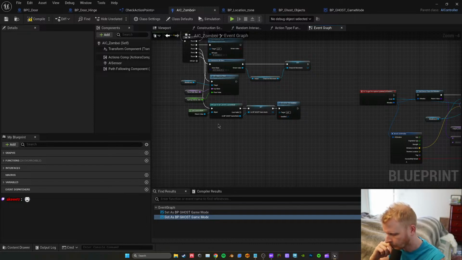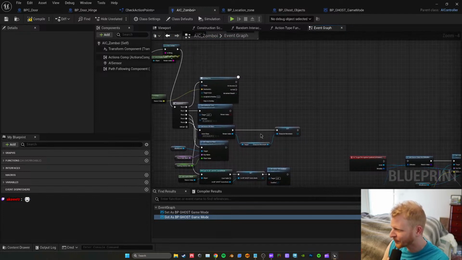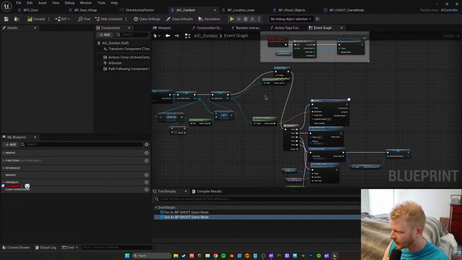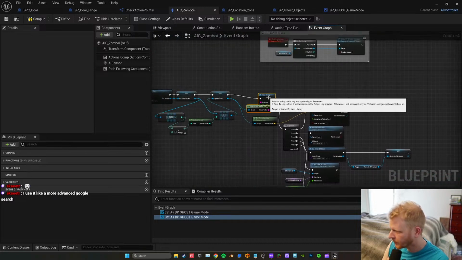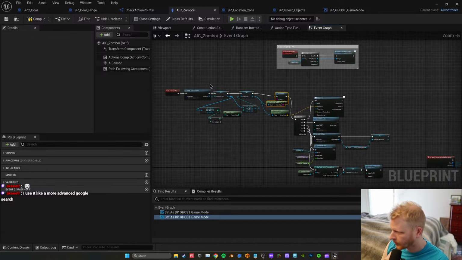I'm the artist that, when someone hands you concept art and says make this in 3D, that's what I do. But I don't like doing concept work. So getting AI to do concept work for me, I was definitely on board for. I didn't end up actually using it, but it would have helped if I felt like I needed it. Use it more like a more advanced Google search. Nice.